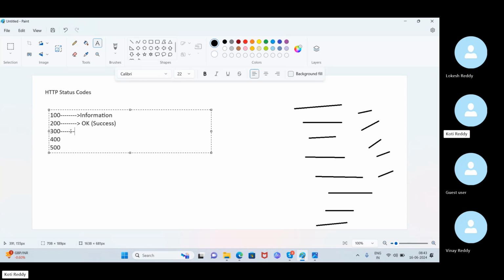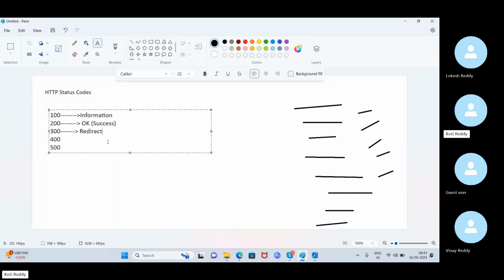The next one is 300. 300 is a redirect code. If a website is redirected to another website, you will receive a code of 300, meaning the website is redirected.